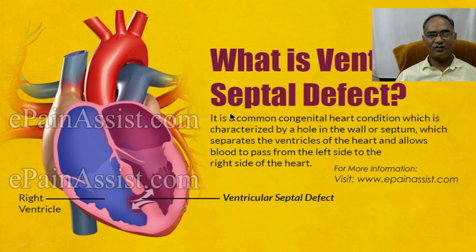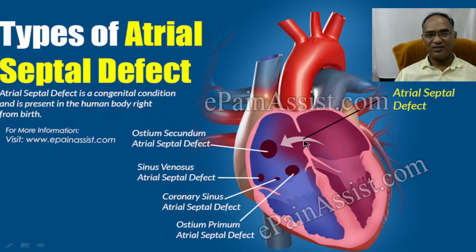When there is any problem in the ventricular septum, if there is an opening, it will mix oxygenated and deoxygenated blood, so that it will not supply proper oxygenated blood to your working muscle. So this is one disease condition, a deformity. We have to take care of this medically. Another one is a direct opening without any wall between the two atria. That is also another kind of disease condition. This is also very important, where we need medical attention and have to solve the problem.